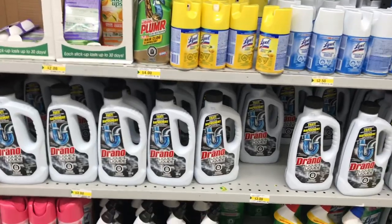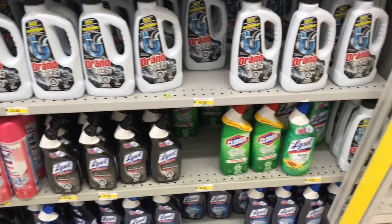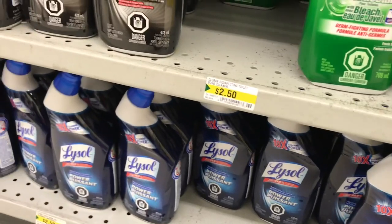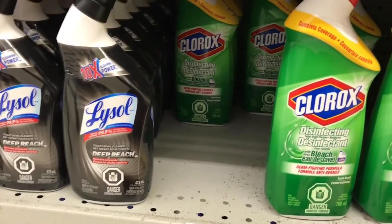Oh, I actually need some toilet cleaner, so I'm just going to look here at the prices and compare. So there's the Clorox and Lysol. These are $2.50. Oh, the smaller bottle of Lysol is $2.50 as well. I think I'm going to grab a Clorox.